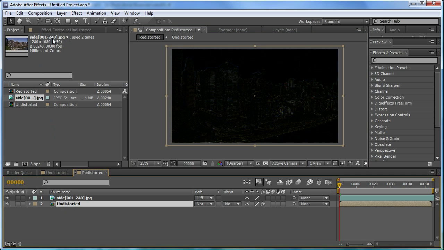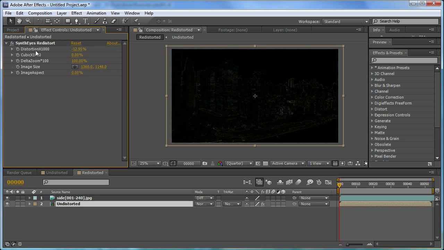Now, this redistort effect that we've set up here is what we need to apply to any computer-generated effects. So we do our tracking using this full-size version, the image that comes out of that Undistort node that's at 1360 by 1148.